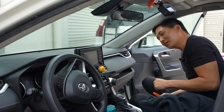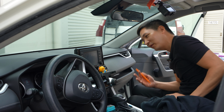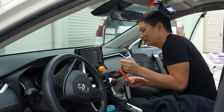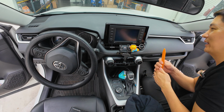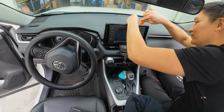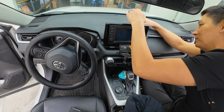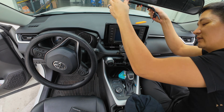All right guys, so now we're in the car. Let's go ahead and remove the factory radio. You've probably seen it from our video. It's very, very easy to remove the radio on this. First, we're just going to remove this panel behind here. Use a panel removal tool just like this, just a plastic one. Don't use any of the metal ones because you will scratch the inside of your car. Place it behind here and just pull up. Comes off very, very easily, just like so.